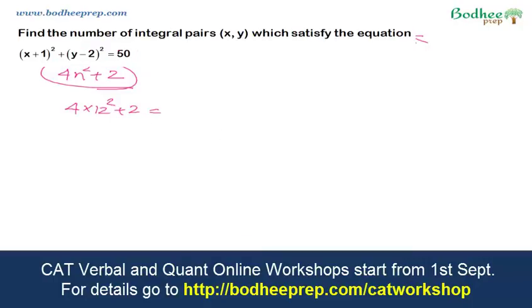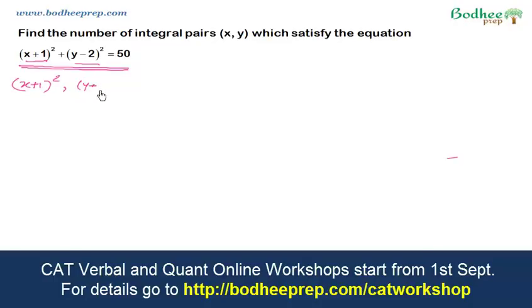Now let's take the last question, and that is finding the number of integral solutions x, y to satisfy this expression. Now this is a very algebraic kind of expression. In fact, this is an equation of a circle. But what we can do here is that since there is a plus sign in between and both these terms are squares, that basically reduces a lot of our effort, because we know that x plus 1 whole square and y minus 2 whole square will always be positive, or in fact it can be 0 also, but it will never be negative. Fine. And the sum of the two squares gives me 50.